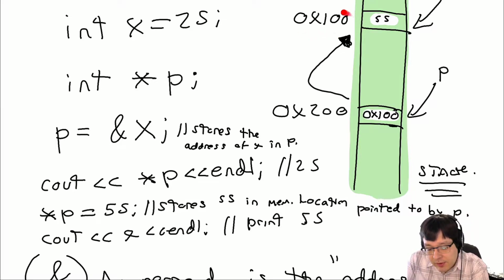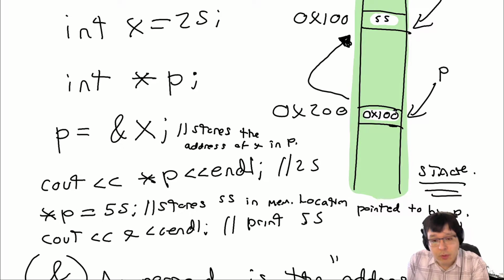In this specific instance, it happened to be at address 100. This is address 100 in hexadecimal. The way you know it's hexadecimal is because you see the 0x in front of it. So what you're doing here is technically getting the address 100 and storing it in p. p itself is a variable. It's a pointer variable, but it's a variable at the end of the day, so that also needs to be stored in memory somewhere. So p actually has an address too, which is address 200. And in that location, we are storing the address of x.